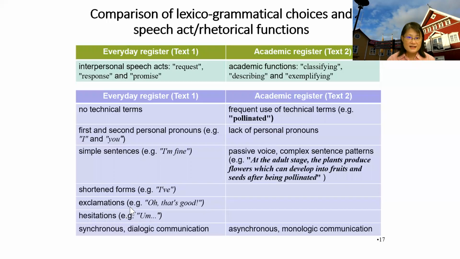Shortened forms, exclamations, hesitations, usually we have more of these in communication when the social relationship is more casual, more horizontal. The students need to be alerted to these, otherwise they will be speaking like a book, like a textbook, right? So when they write in an academic context, it's usually more formal. When they write a story, write a drama script, write a conversation, then it's more casual, and it's a different style, a different register.